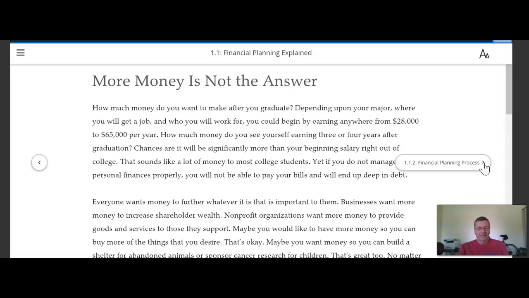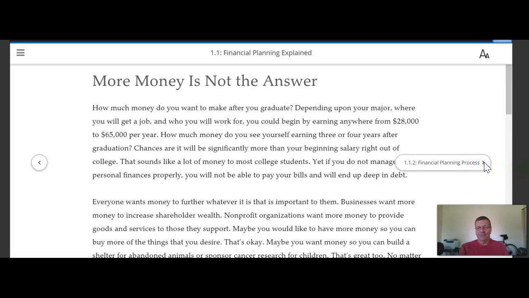So, yes, you can outspend virtually any amount of money. So that's what they're saying here, and that's a very important lesson. While I don't quite agree entirely with more money is not the answer, it is part of the answer. But if you don't learn to manage it, it's not going to help you. Okay. All right. Well, keep on going.